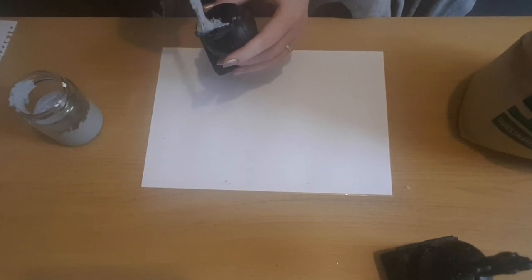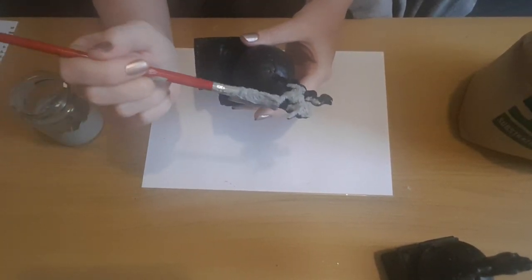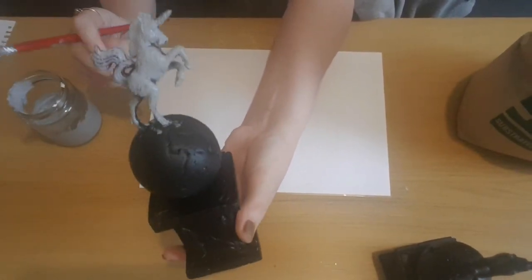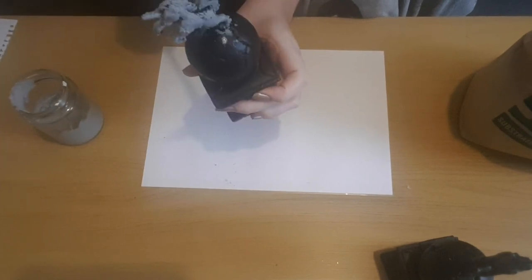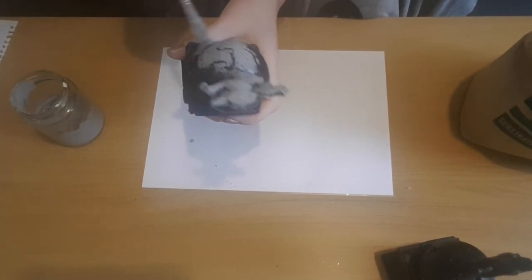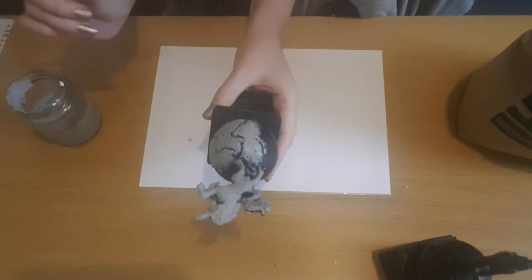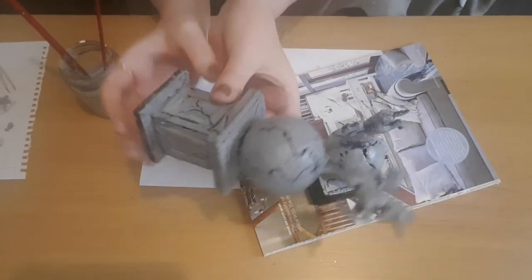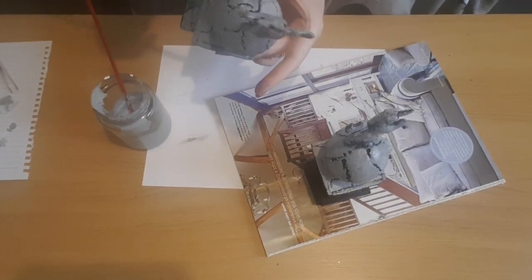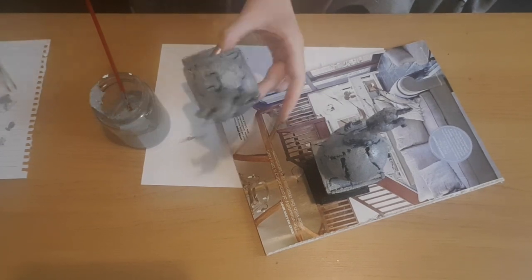Now that I'm happy with it I'm starting to paint it onto the statue — it is really thick but I'm already liking how it looks. Once I've done the unicorn I'm going to do the polystyrene ball, painting it so that I leave the cracks black, lightly going over the surface making sure I'm not pushing the paint into the cracks. I'm going to completely cover both statues and let them dry. Then I've added some more white paint into the mixture and I'm lightly brushing it on — not completely covering it, leaving some of the dark gray underneath to give it more depth and tone.